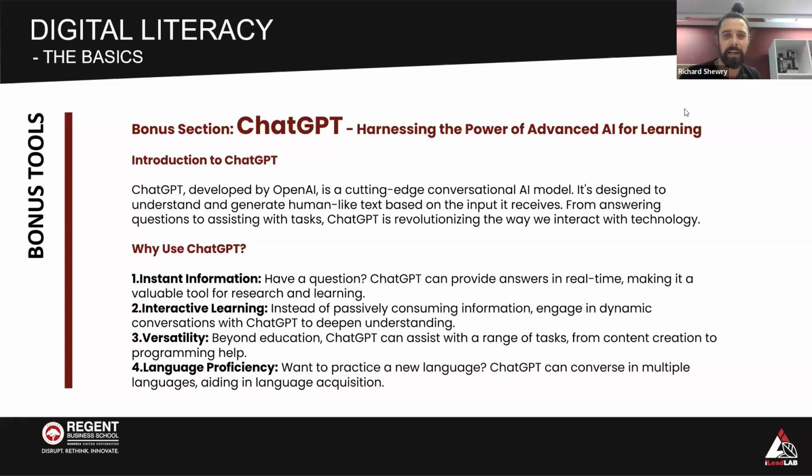I have a question here saying, can I use ChatGPT as a reference when doing assignments? Well, not the free version, okay? And I'll show you now, because I'm going to give you a little bit of a demo of GPT. I'll show you the free version. I'll show you the GPT Plus version. I wouldn't recommend using it. If you're going to, you can use it as your initial research, but then I would go and double check those references.